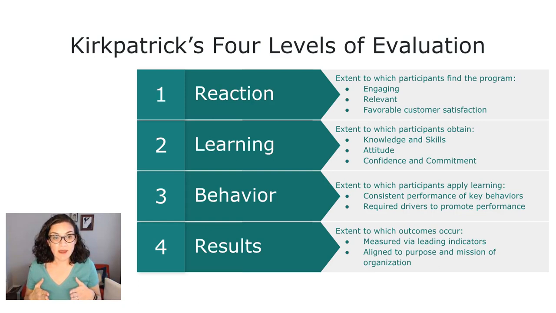Looking at the other models, I also saw why it seems so much easier and intuitive for people to pick this up and start applying it as a way to evaluate programs, because when you start looking at different ways of evaluating programs, these four levels or components are actually the crux, I think, of the type of information anyone would want about a training program. Obviously, you can evaluate other things as part of an evaluation, but I think these four are critical to include in any type of evaluation that you conduct for any type of program that involves learning targeted towards specific goals.